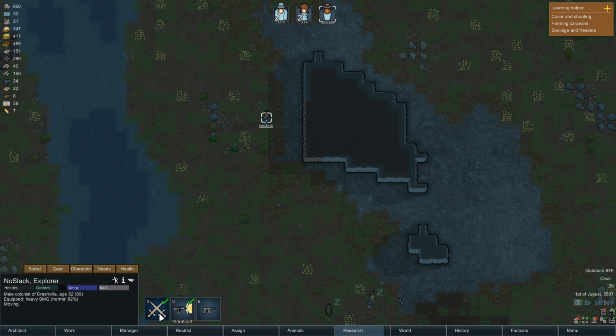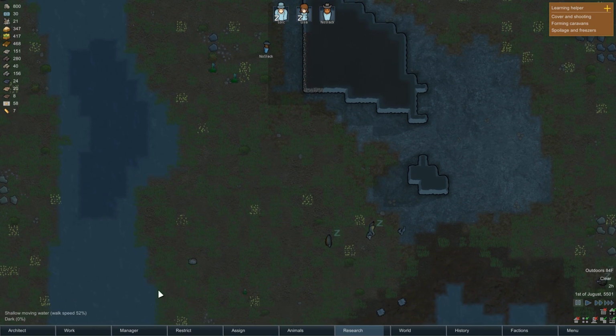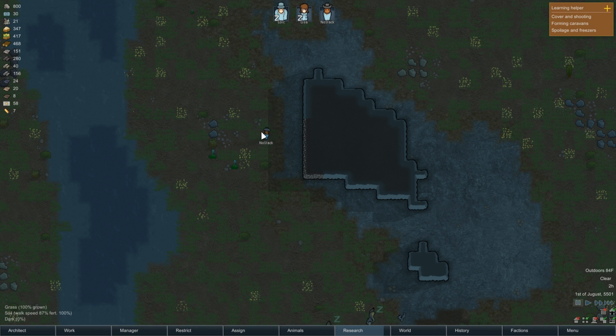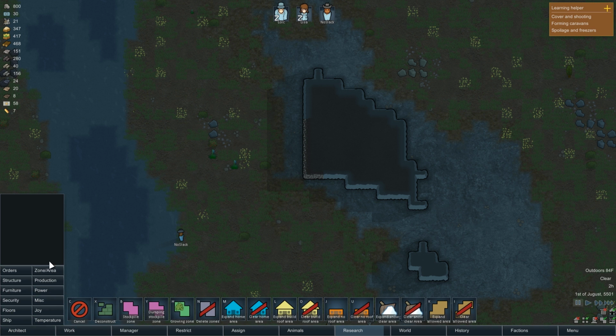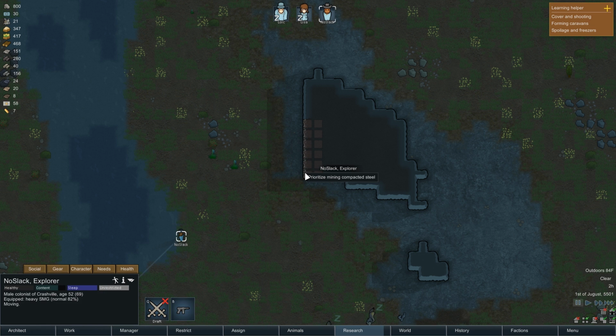Okay, here's what we're gonna do. We're gonna pause, and NoSlack, you, sir, are gonna be unrestricted. Like I said, we really have to be careful with this. NoSlack, I want you to mine this. Let's see, restrict. Yep, unrestricted. Why can't... Nope. Pause. I know why. Orders. We're gonna mine this out right there. And then NoSlack, come over here and mine.